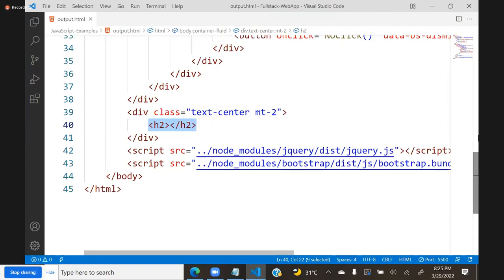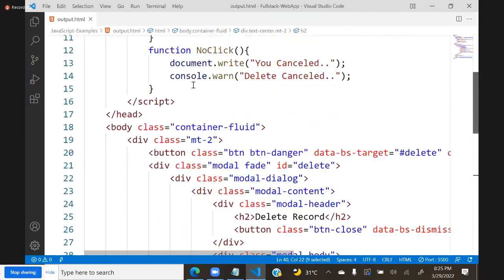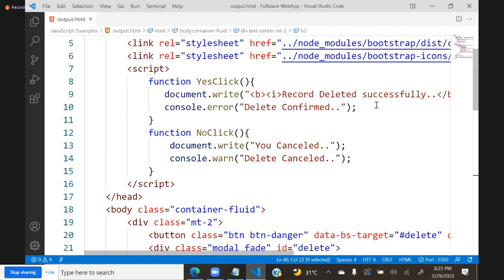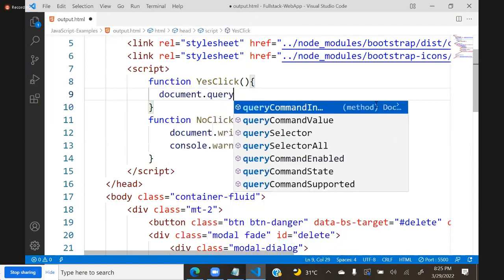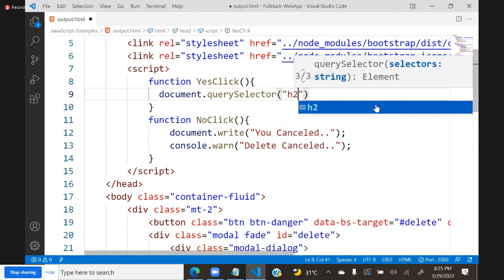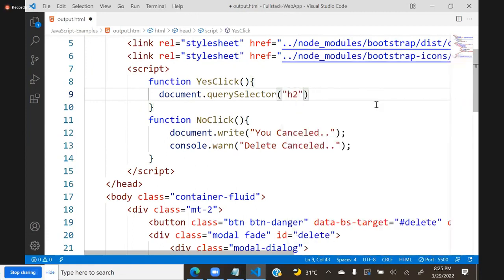By using query selector, we can access and use it. So what should happen here is, when delete is clicked and yes is clicked, I want to display a message in the heading. How to access the heading? document.querySelector with h2. We have only one heading, so you can use it; otherwise, put an ID, right?